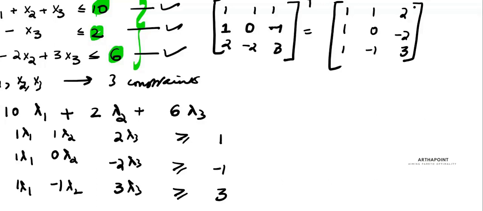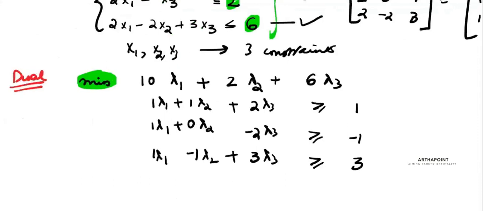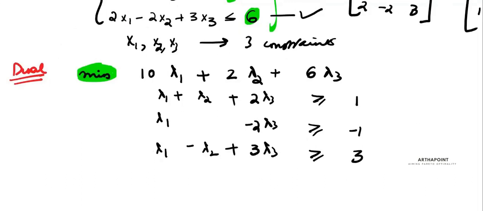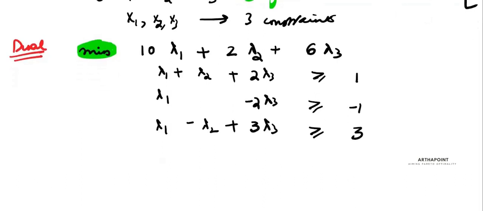So now you will just put plus everywhere. And minus will remain minus everywhere. And wherever 1 is there, 1 into lambda 1 is simply lambda 1, so you can remove those ones. Right? And whenever 0 is there, that's not part of the equation also. So this is your final answer that you will get. So this is the dual form of the primal.